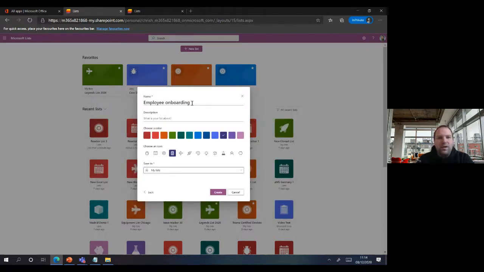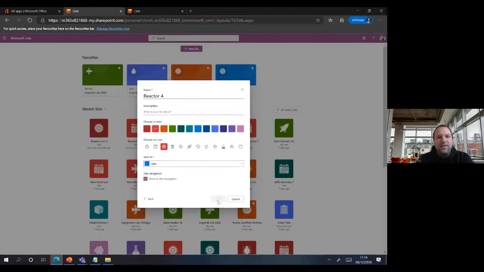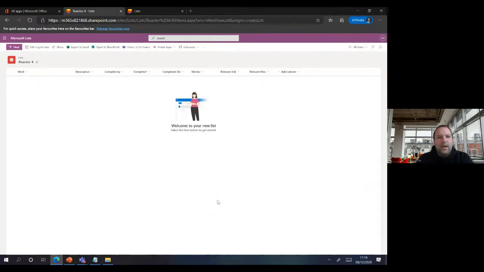I click on use template and I give it, same process as always, a name, a color, and an icon, and then I will choose a team list again. And there we go. So you can see that I've got all of the columns from the template, and I can start populating it with my own data.